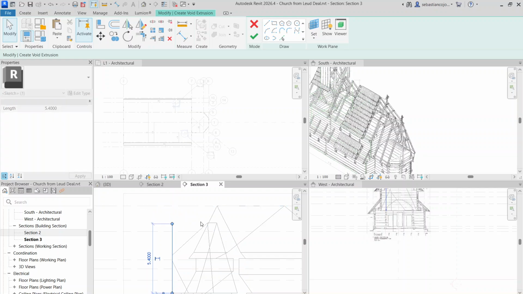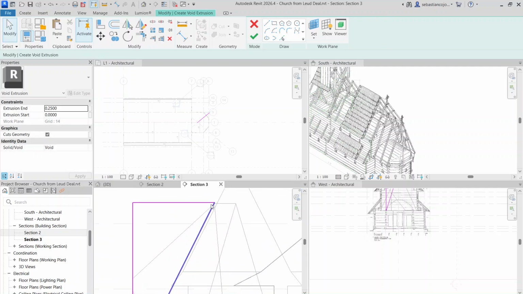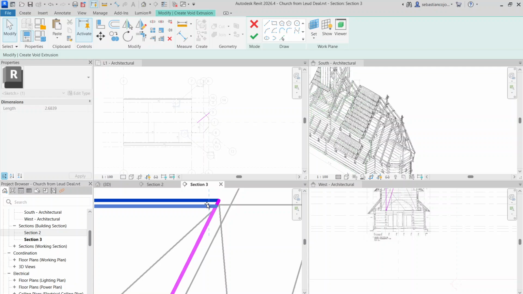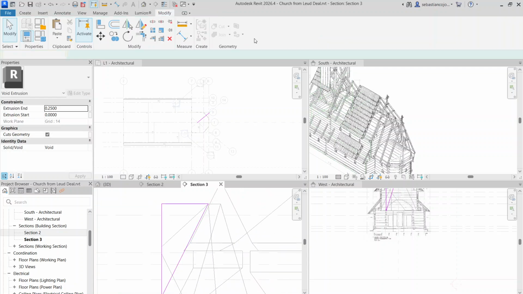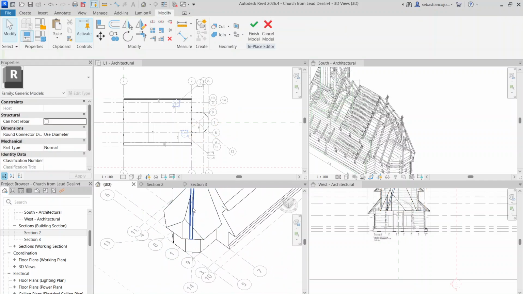And now I can see that I have to go until here or something. So I go up until here towards the line and I basically intersect this. Okay, and now I think I should be good. Let's check. Yeah, the extrusion is done.